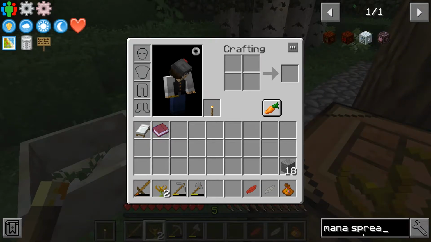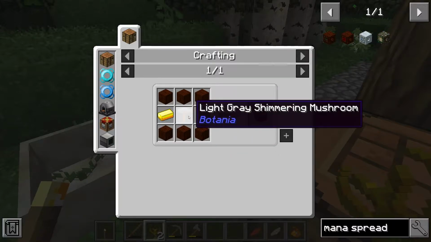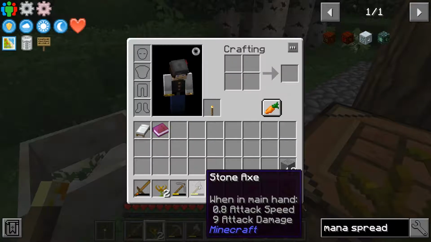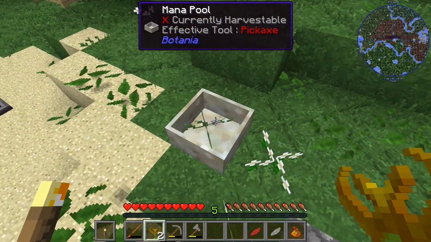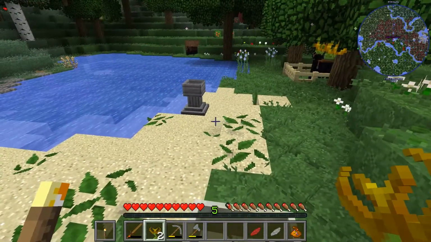Mana spreader. So that requires gold, a petal, and some living wood, which we will get to in just a minute. I'm going to add that quest off camera here, and then we are going to make ourselves a mana spreader.